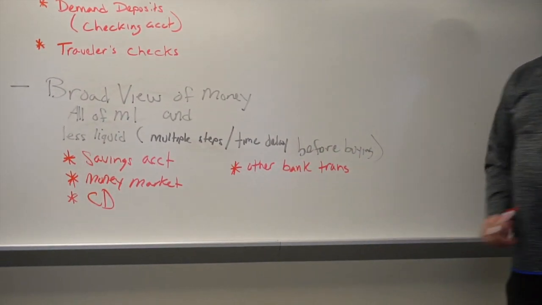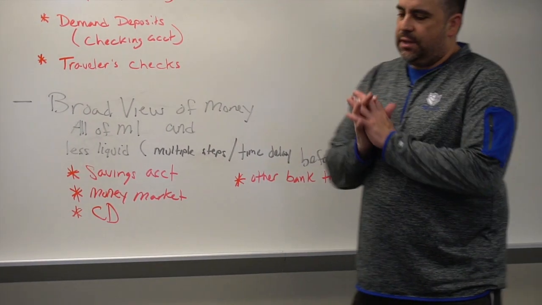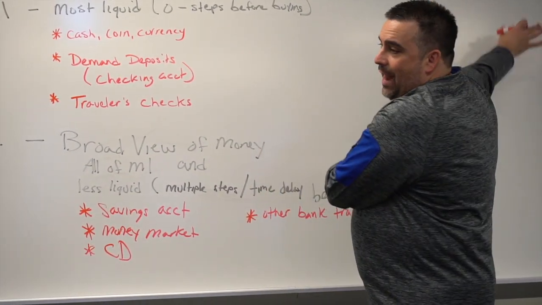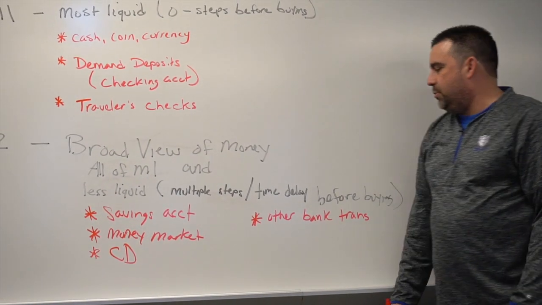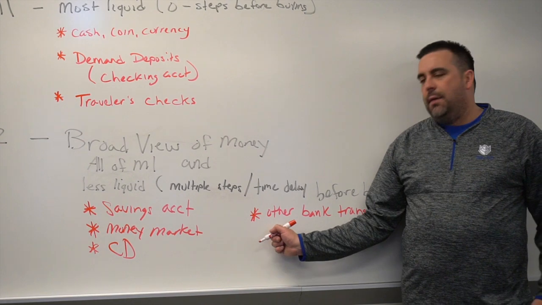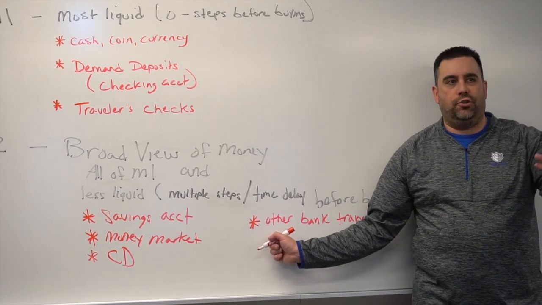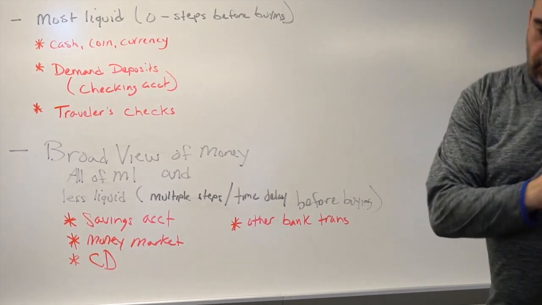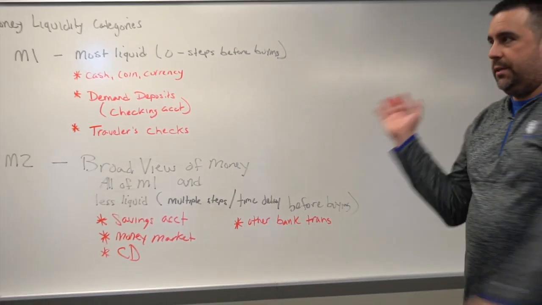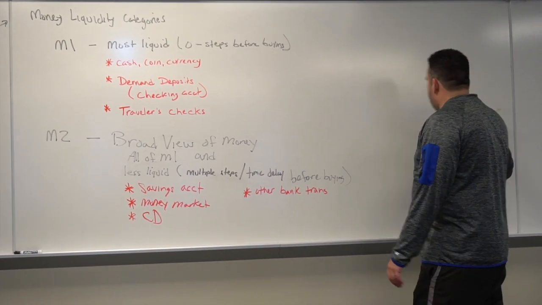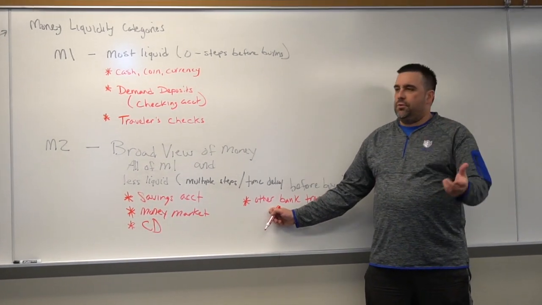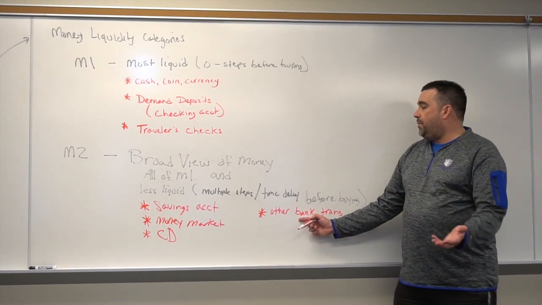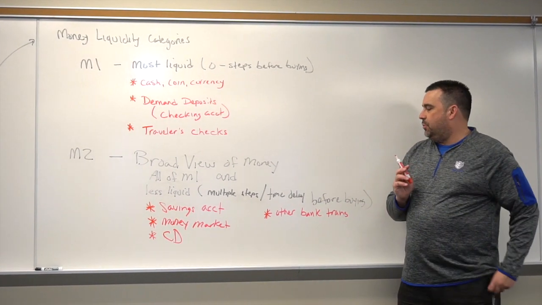in the past, we used to make a distinction of bank transactions that were over $100,000. We would pull that out. If it was under $100,000, we would count it as M2. So this may be those CDs, those money markets, or even things like bond purchases or treasury bill purchases. Again, not stocks. Remember, we had already thrown those out a long time ago at the start of the semester. We said that's not part of GDP. It's not going to be part of this analysis. But any of those bonds, treasury bills, anything like that that is some form of savings under $100,000 in the past used to be part of M2.